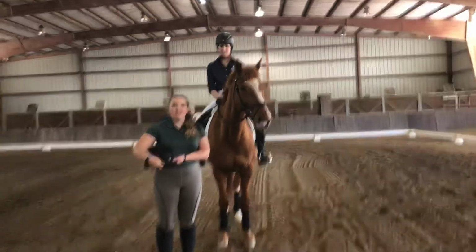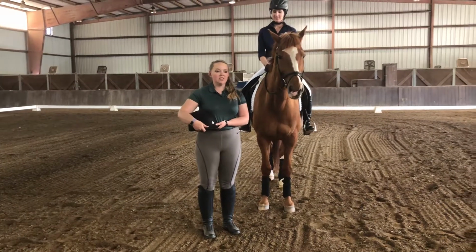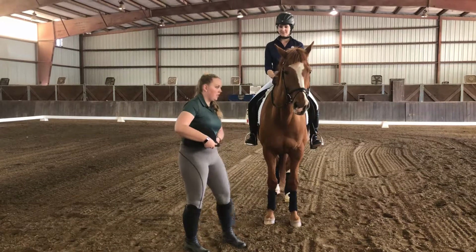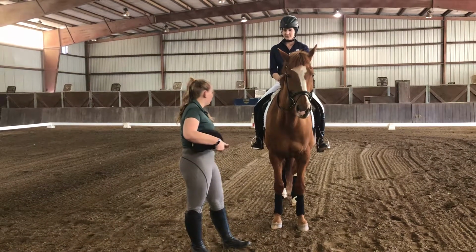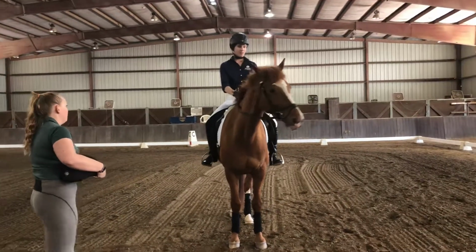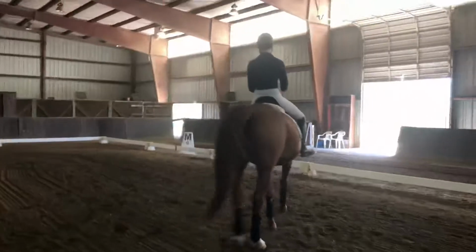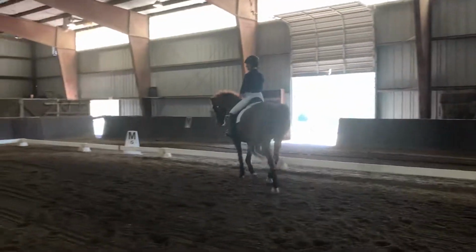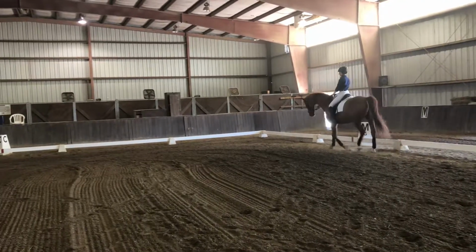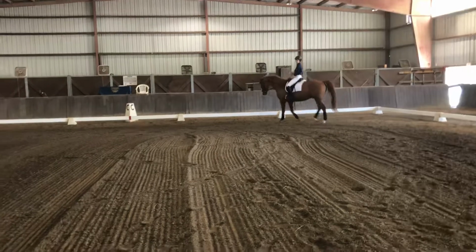Alright, so today our lesson is going to be on leg yields to work on suppleness and improving connection. So Noelle, if you want to go on the rail and have a forward marching walk and just stay at a 20 meter for a minute. Okay. So to review, Noelle, a leg yield is a forward but sideways movement with the horse flexed the opposite direction of travel. And we're going to start with head to the wall leg yields.